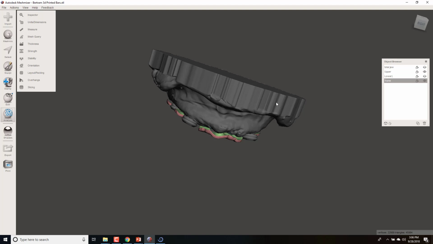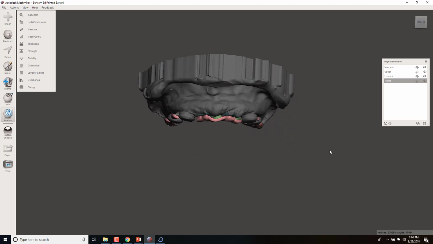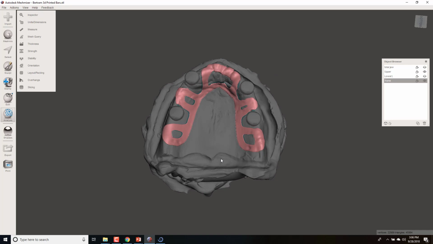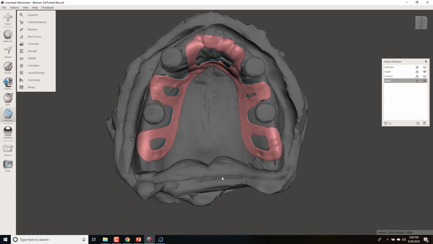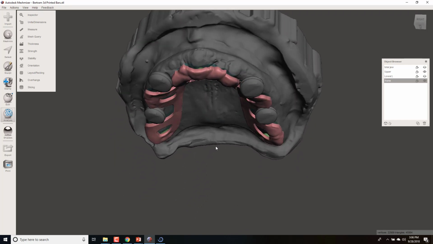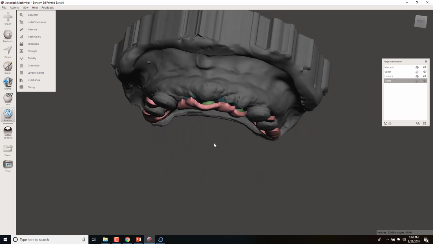You've got the option of printing this in 3D castable resin. So let's say you've just got an affordable desktop printer, you can print this in castable and then have it cast by your local lab. Alternatively, you could have this uploaded to a lab that can directly print in metal, which is what I'm going to do. I'm actually using Bertram Dental Lab, and a framework of this size is roughly $135 or so to have printed in chrome cobalt, which will be incredibly dense, incredibly accurate, no warpage, nothing like that.